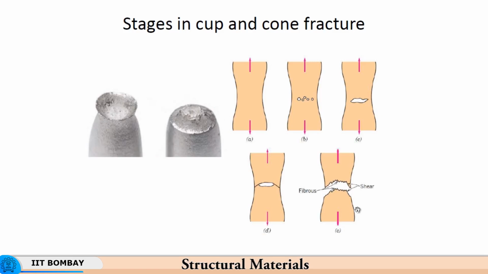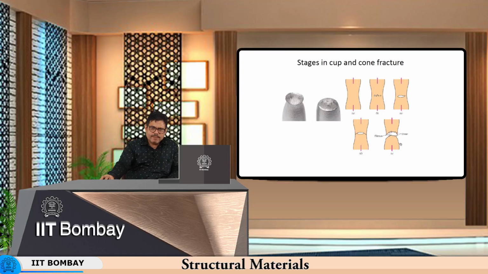So there is a big crack inside. Of course there will be evidence of a high level of ductility, because before the crack gets formed the voids grow and then they coalesce. So there is evidence of growth of voids to larger sizes and then coalescence, and then when there is a large void and the material has lost its load carrying capacity completely, it snaps into two by shear. So this is a shear lip. So there is a shear fracture over here at these two ends, and then there is a fibrous fracture zone at the center indicating very high levels of ductility.